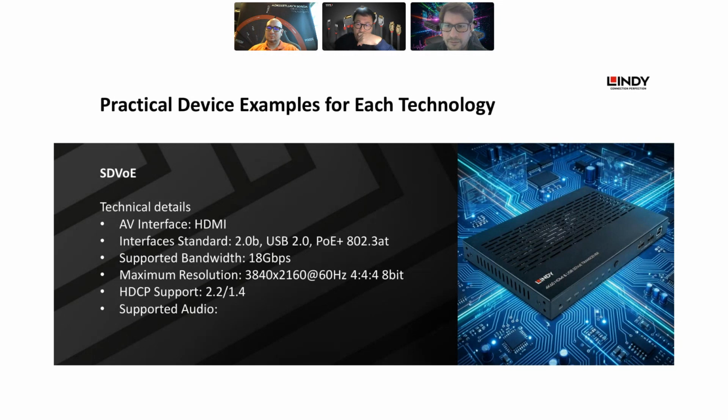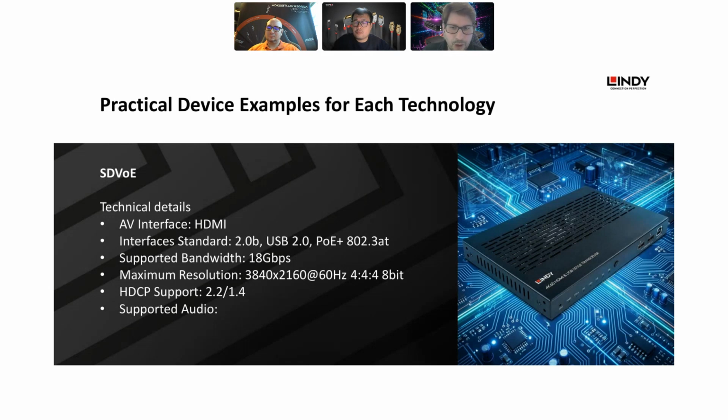The technical details: interface will be HDMI. Interface is standard HDMI 2.0, USB 2.0, power over Ethernet. Supported bandwidth will be 18 gigabits per second. Maximum resolution 4K 60 Hz with chroma subsampling 4:4:4 8-bit.